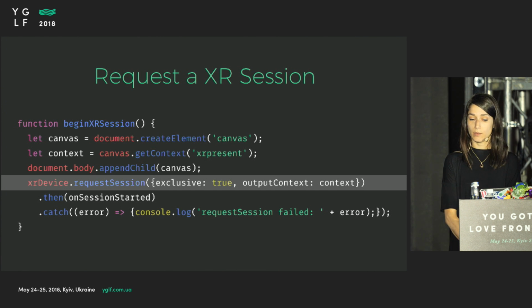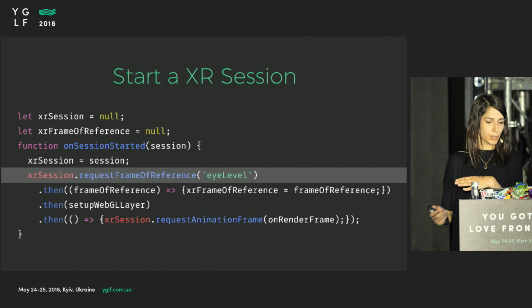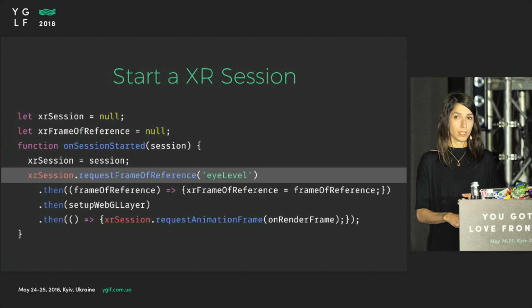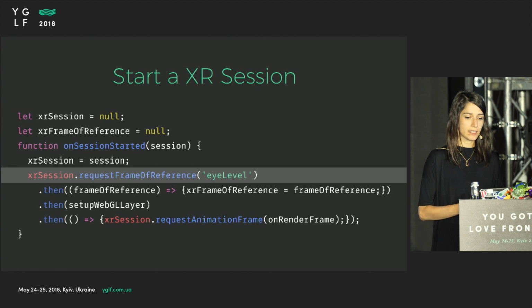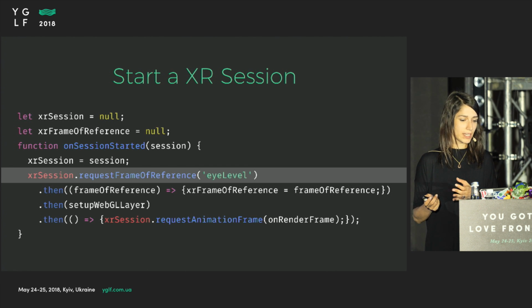The object then can be used to get the device's position or information about the user's environment and then present images to the user. So we use the session to initialize everything before starting the render loop. First thing we do is then requesting a frame of reference, and this frame defines where the origin of the 3-dimensional coordinate system is calculated from and what happens to the origin if the device moves.